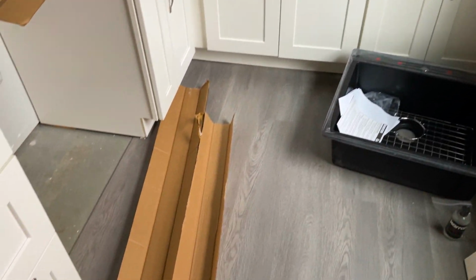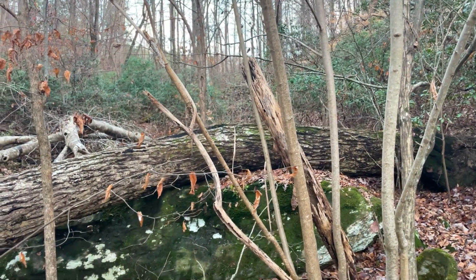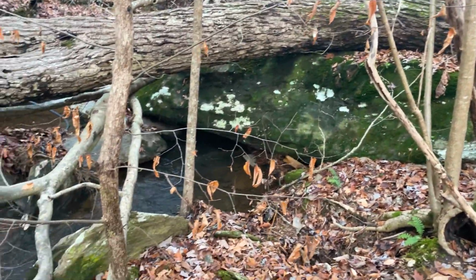So fortunately, we've got some cardboard here. We got lots of cardboard because we've got the bedroom furnished. So the bedroom furniture is here and it's unpacked. So we've got plenty of cardboard. Oh, we're getting so close. Look at it, it's got cardboard everywhere. As soon as it stops raining, we'll have a big bonfire. It's been raining on and off for a week or 2, and the creek's back up.